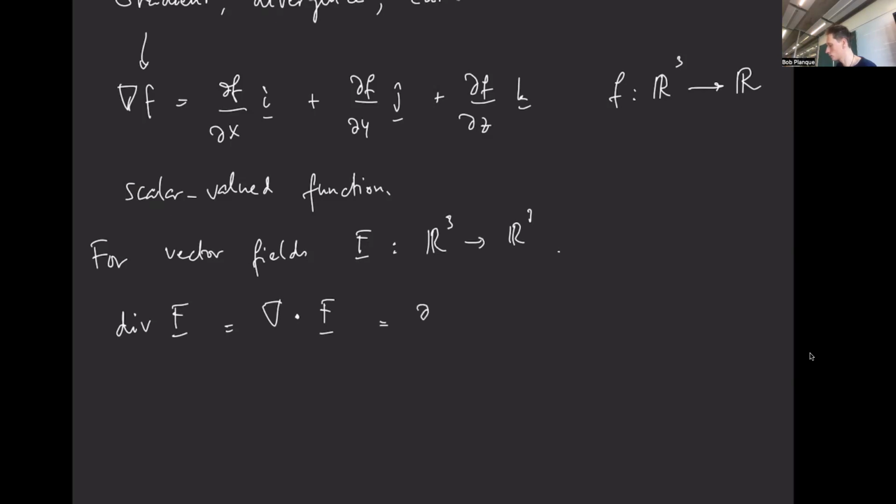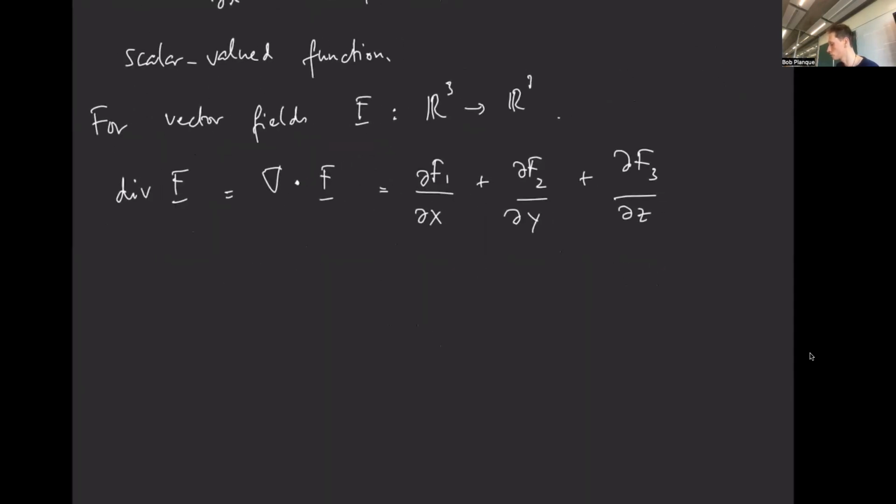So what is this? Well, this is the sum of the partial derivatives, but then only taking for each component function the so to speak respective partial derivative. So from the first component we take the partial derivative with respect to the first variable, the second component with respect to the second variable, and so on and so forth. And this is called the divergence of f.